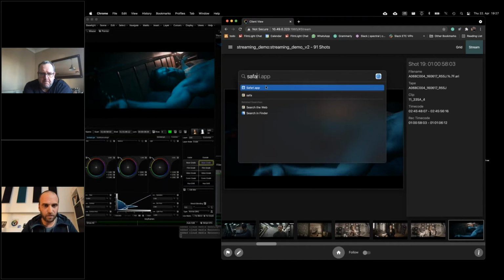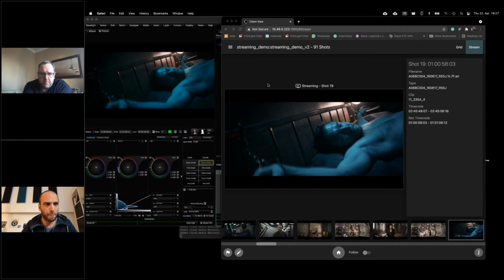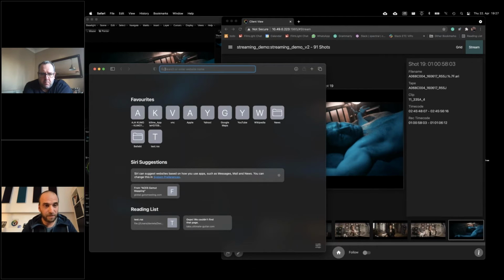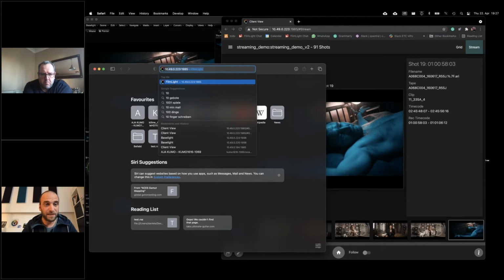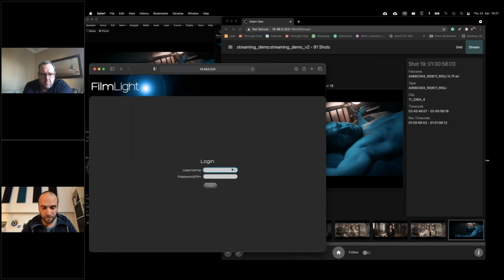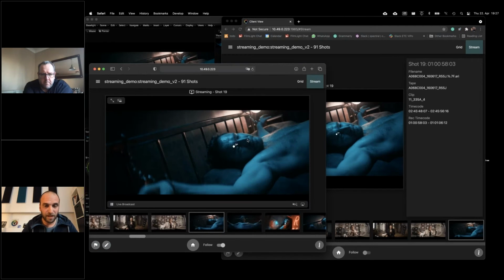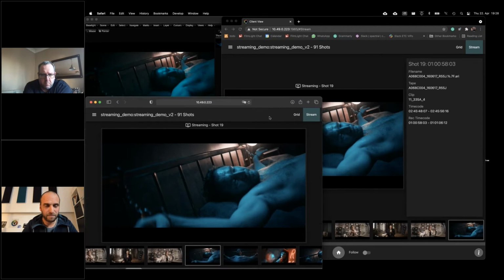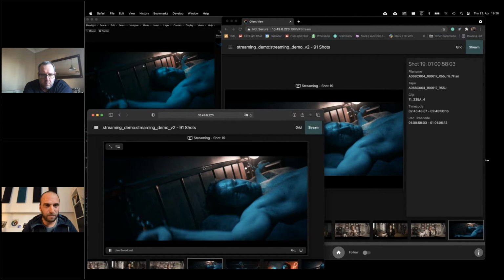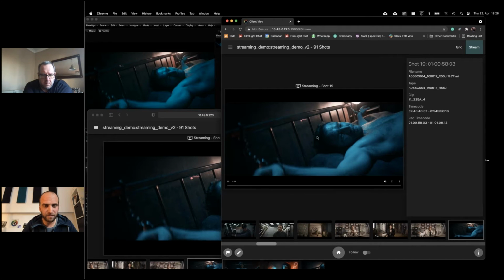So maybe I'll just show you how the login works. Now I'm using a separate browser to mimic a different user. So I could be here, that's the DP. I'm logging in and getting the stream. And now the DP has a white marker, and Daniele still has his marker here. So we think that's very cool.